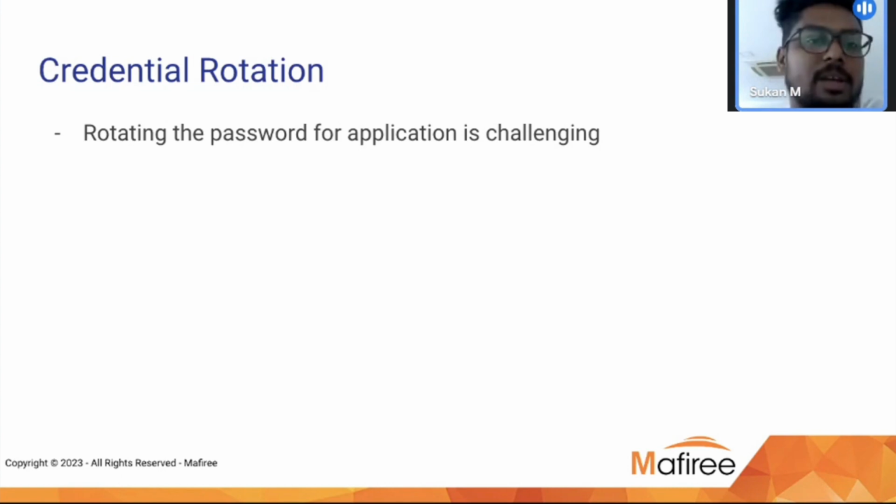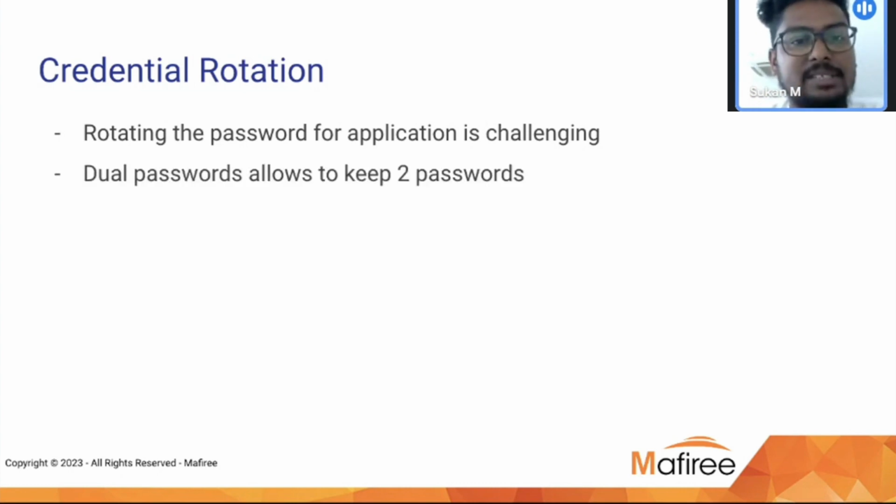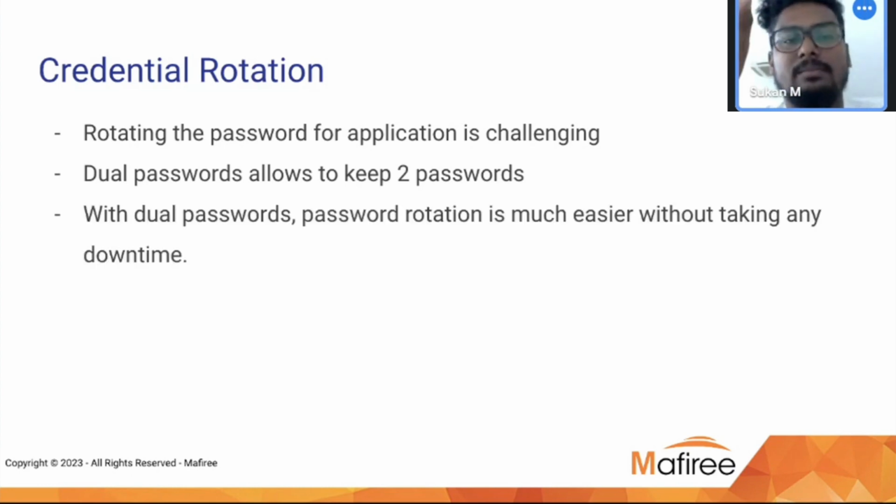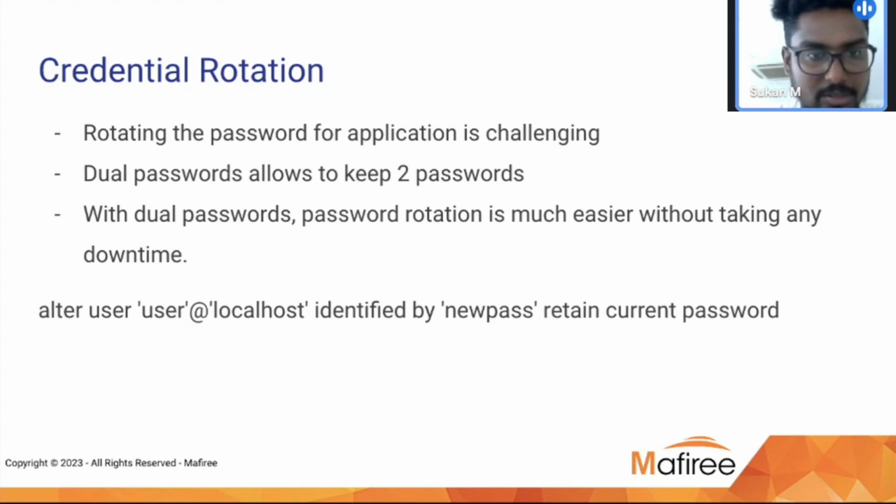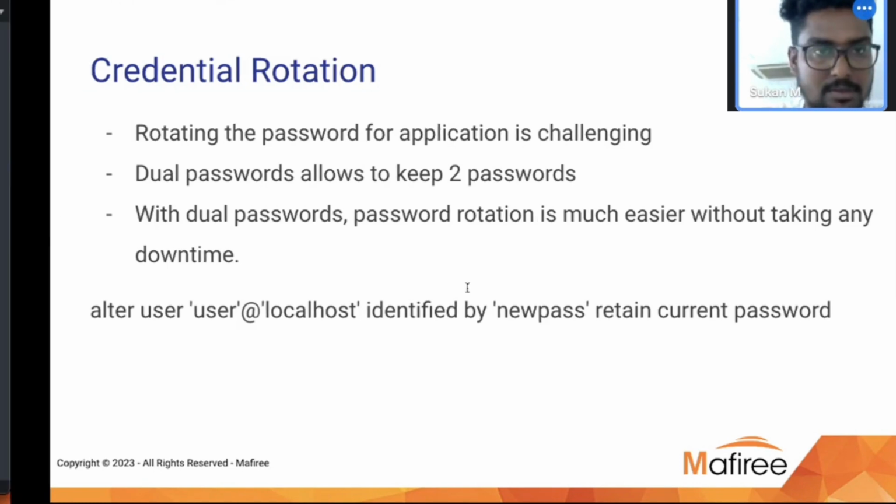If your application is Kubernetes managed, then it is fairly simple. You can update the password, rotate the credentials file, and then redeploy the pods. But in case you have older systems running on different servers and different places, it will be very, very hard. So what you can do is, MySQL introduces a dual password. As the name suggests, the user account has 2 passwords, so you can easily rotate the password without taking any downtime.